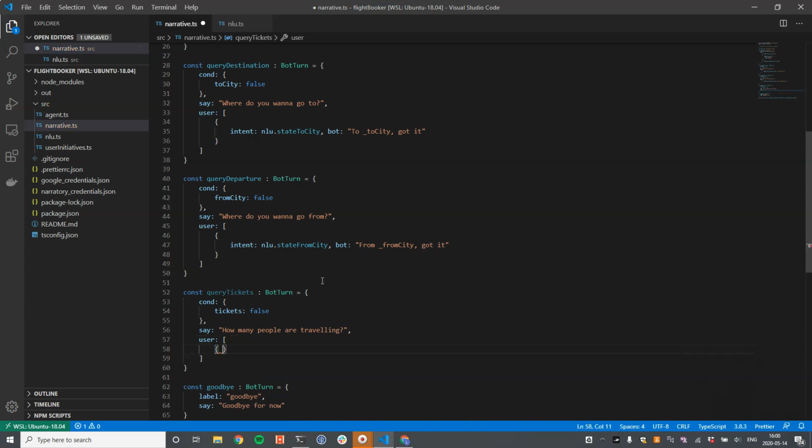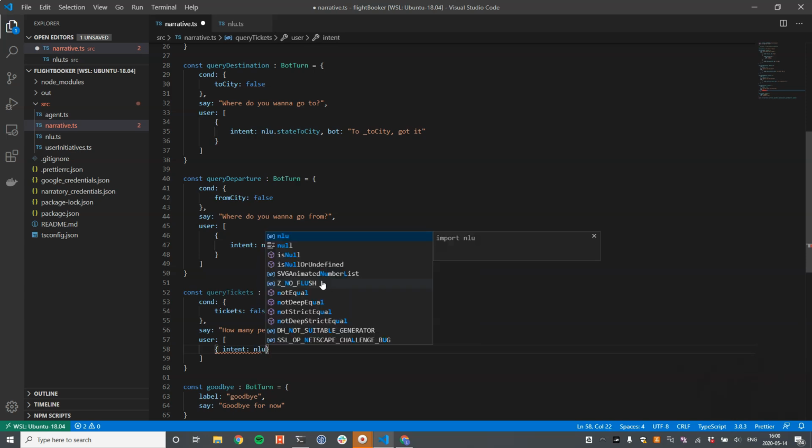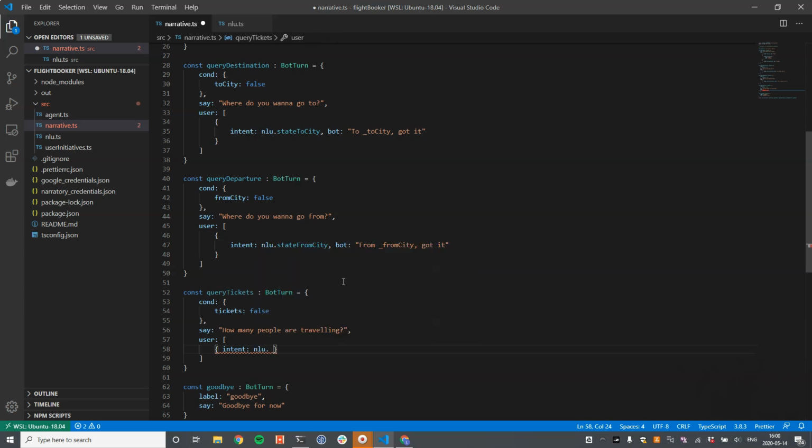So we have then only one user turn, which will have the intent. Well, we don't really have it yet, but it might be called state number of tickets. Oops, that's not going to work with a space there, and then we can prepare this as well.